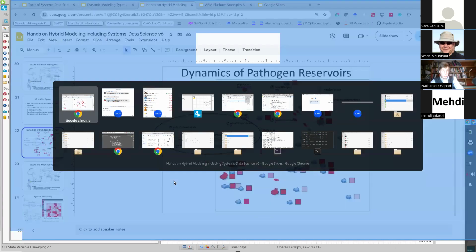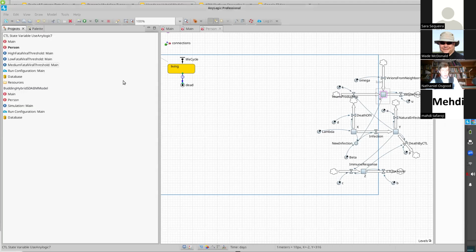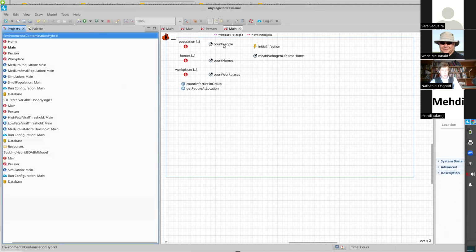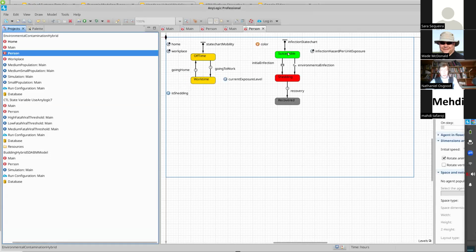Yeah, I'll show it to you. I think the easiest thing to do is to talk less and show more here. So because there's been interest expressed here, I will open this up. So this is a pretty familiar type of setup, given that you built a neighborhood mobility model. So we have people in some sort of natural history of infection, state charts: susceptible, shedding, recovered.